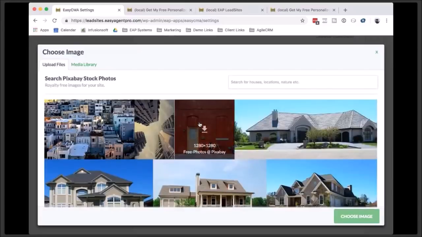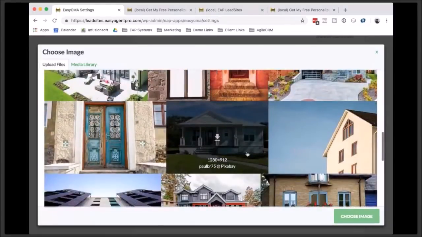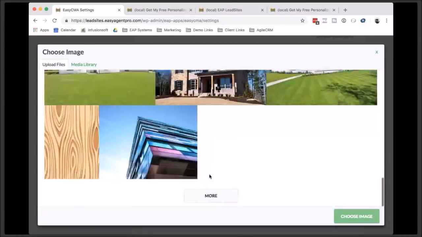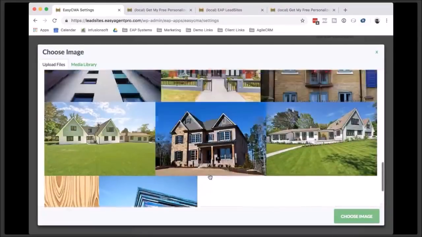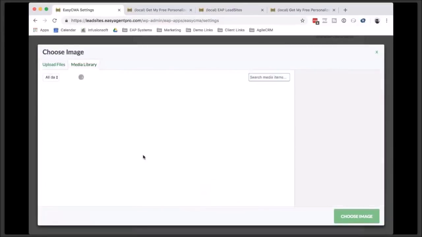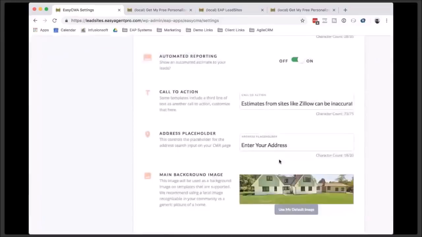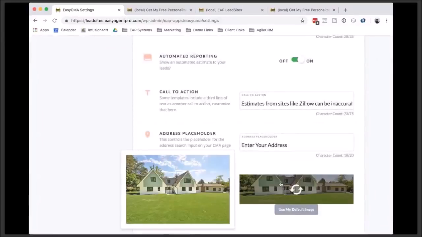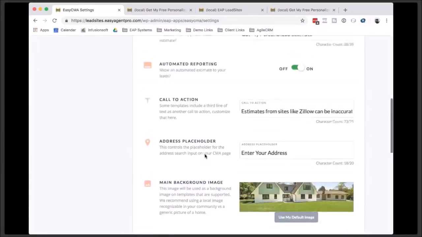So that's kind of cool. Probably what's going to be best is something that goes horizontal here. But we can basically choose any of these pictures and say, boom. Pull that in, say I want to use that one. And now there's my new image.